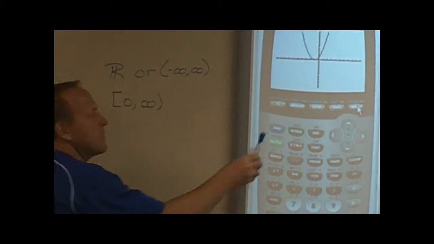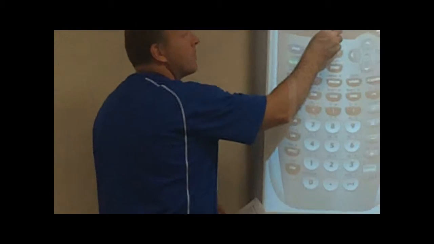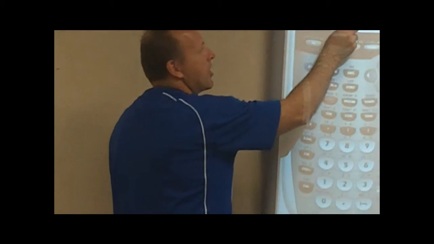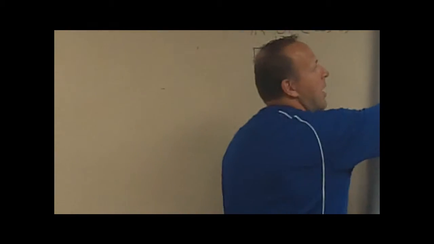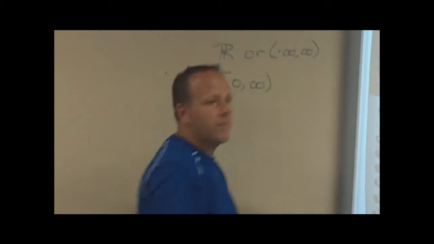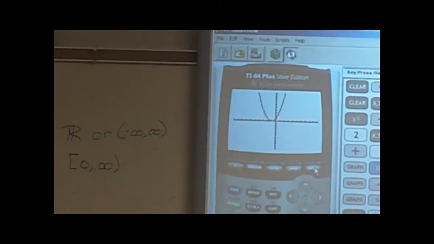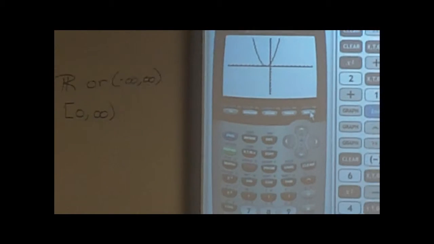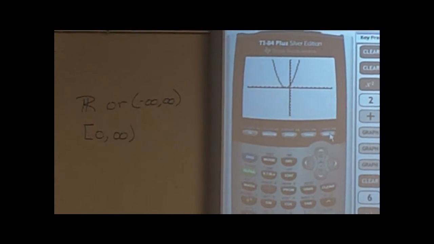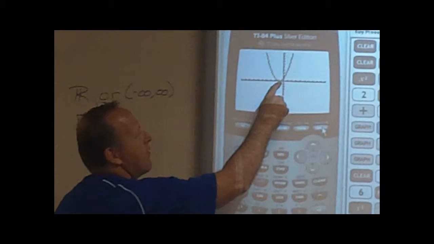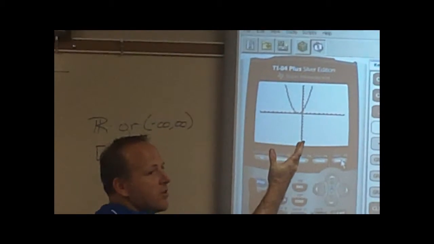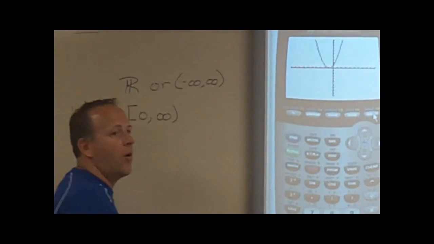I don't see why it's 0, not negative. I see the negative. What's my smallest value on the y-axis? 0. It doesn't touch until y is 0, and then it goes to positive infinity forever and ever. Because you're only looking at the y values, you're not looking at the x values. When y is 0, you have your first x value, and you know that because it's your vertex. That's your starting point.